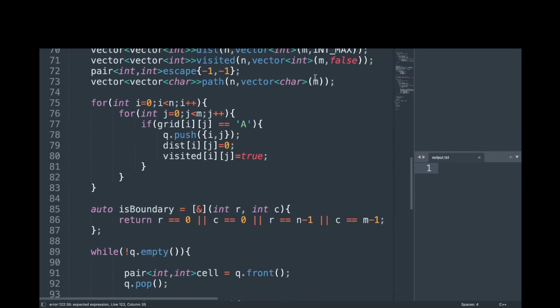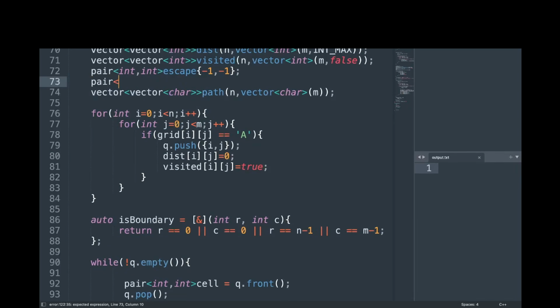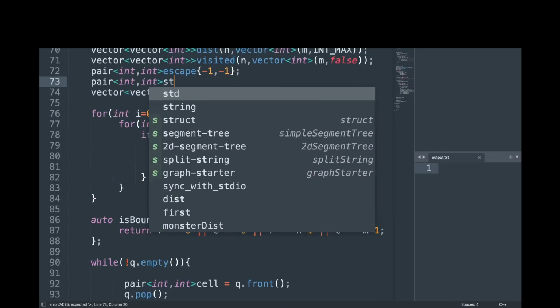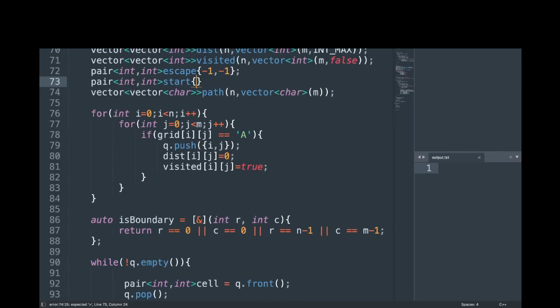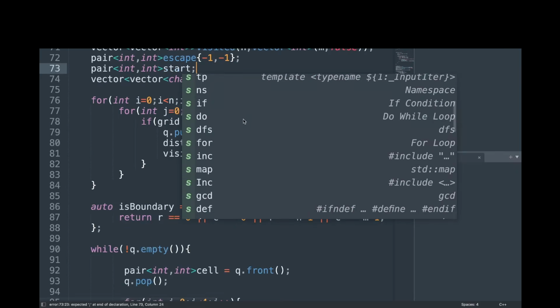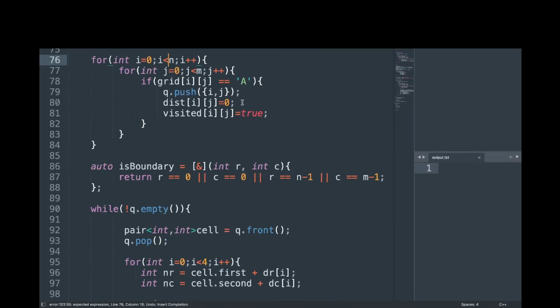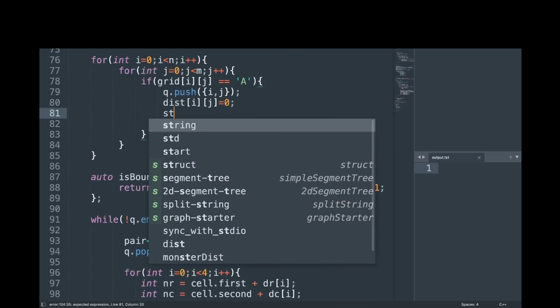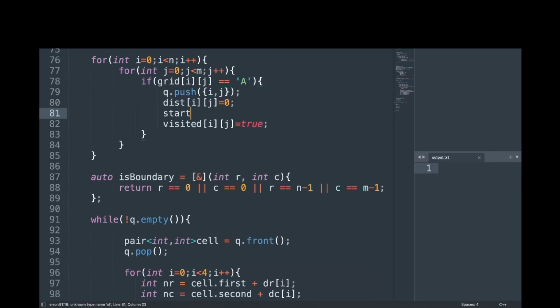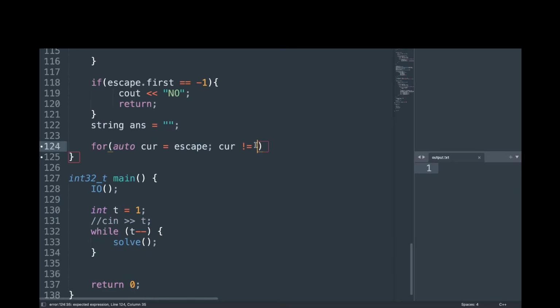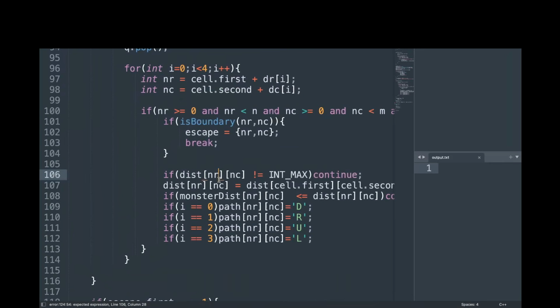So we'll also have to store one more thing, pair start, right? Here when you are pushing for A, you also push for start i comma j, right? So until this current is not equal to start, the current will be updated with current dot.